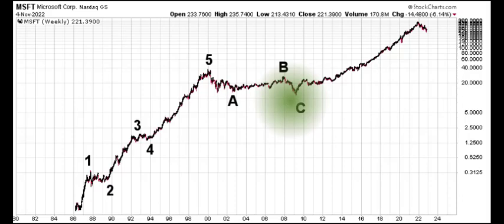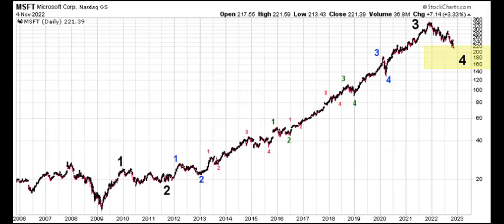The question that we need to answer is, where is Microsoft in the progression of this new 5-wave advance? Because once it completes, we would again be expecting something larger to the downside like we saw back in the 2000s. So let's go ahead and zoom in on the action off the 2009 low. Again, the goal here is to identify a completed 5-wave trendy Elliott wave pattern to the upside. This is the way I have it labeled.